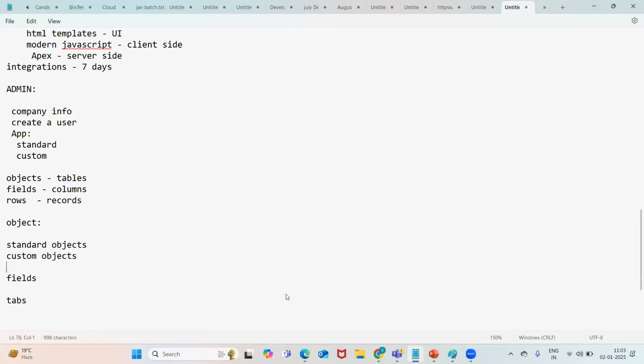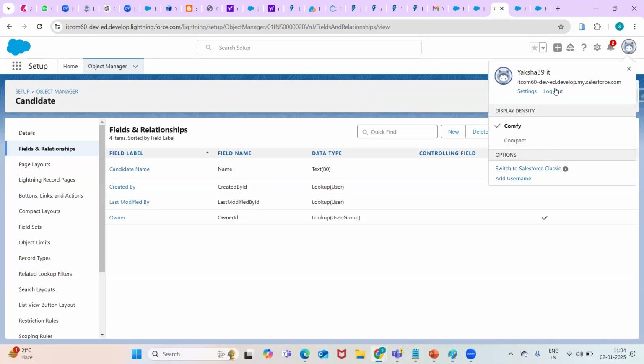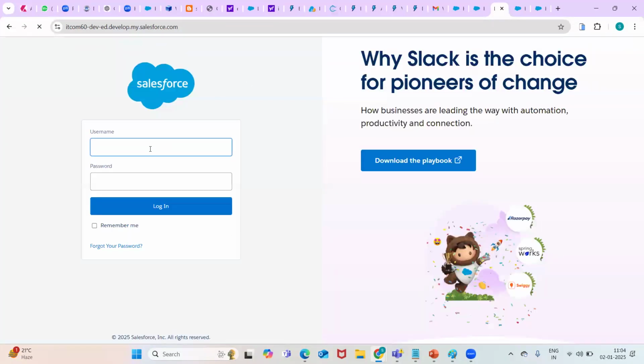No doubts. First thing is creating an org. I already provided the URLs and everything, how you can sign up. Once you sign up, you get a notification, and you have to verify that account. Then go through all the things we discussed today and try to create them. All these things you have to do. Now, once you log out, you know the username and password.